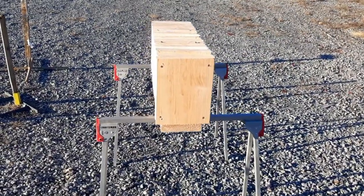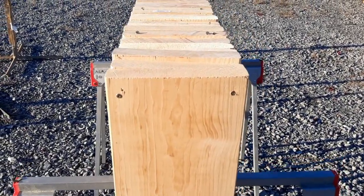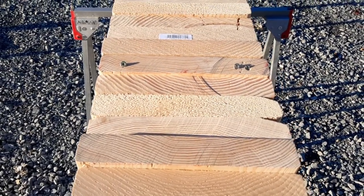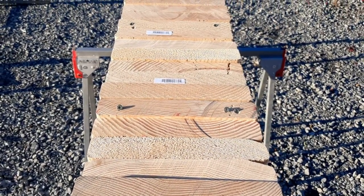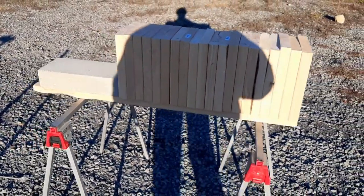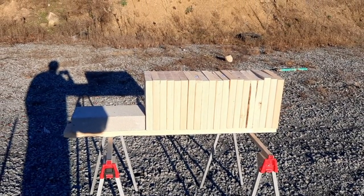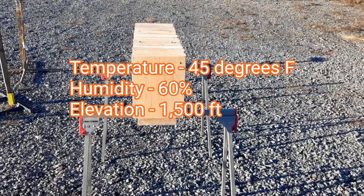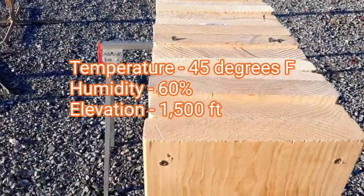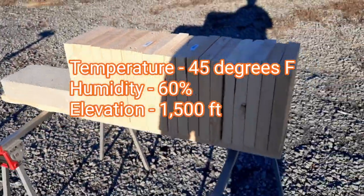The way that I have these 2x10s set up is I've cut them to 1-foot lengths, and I screwed them all together by putting 3-inch framing screws in each corner of the 2x10s. So I screwed them all together to make like a giant block. The environmental conditions during this test were 45 degree air temperature, 60% relative humidity, and an elevation of about 1,500 feet above sea level.